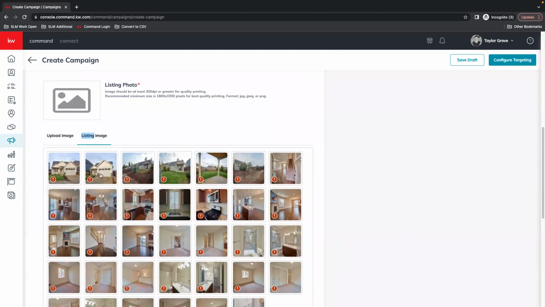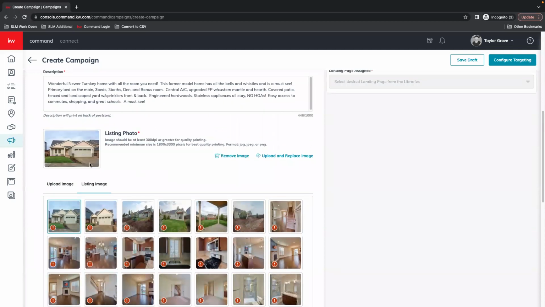So with each of those, we've seen that it loses some resolution. So this is just warning you that it's not the recommended size. I'm going to select it anyway, but again, if you have the ability to upload the original image, that's going to be better quality.